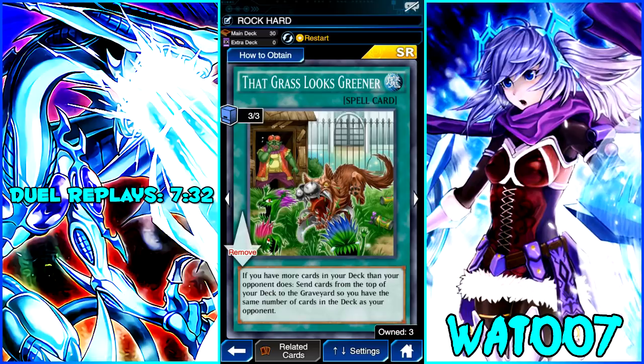What this card does, as we can read in the text right here, is that if you have more cards in your deck than your opponent does, you send cards from the top of your deck to the graveyard so that you have the same number of cards in the deck as your opponent. Basically, if I have 30 cards in my deck and my opponent only has 20 cards in their deck, once I play That Grass Looks Greener, I send cards from my main deck to the graveyard until I have an equal amount of cards as my opponent's main deck. So I would essentially mill 10 cards from my deck to equal my opponent's main deck.